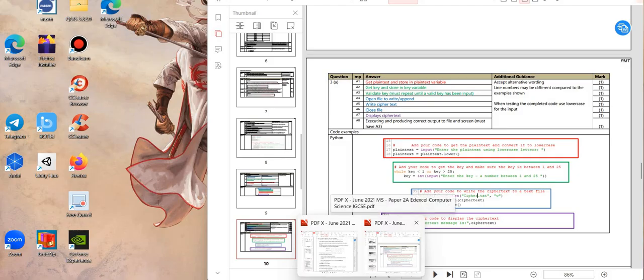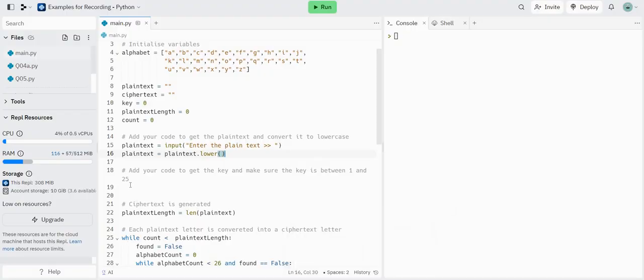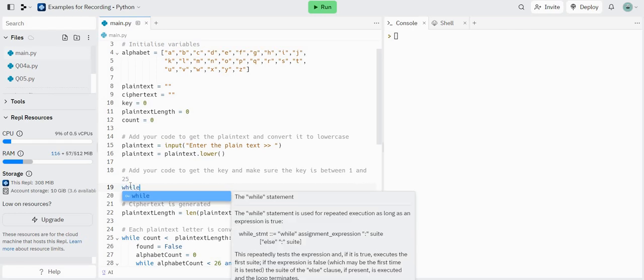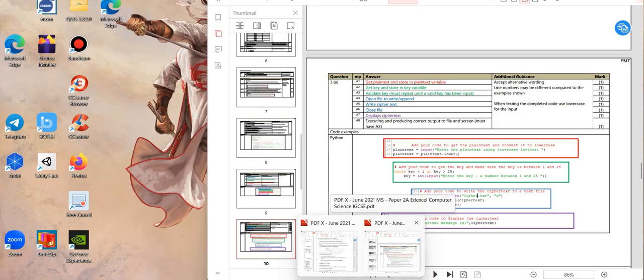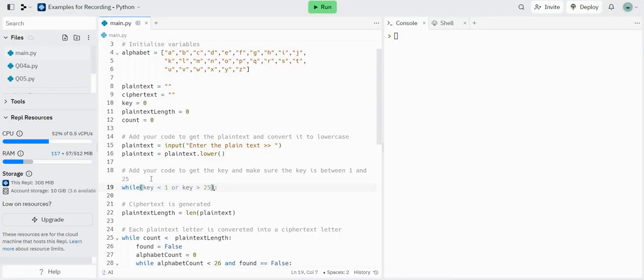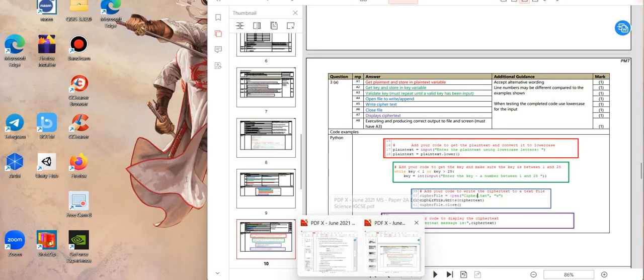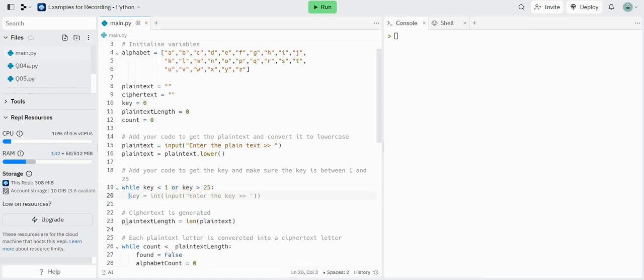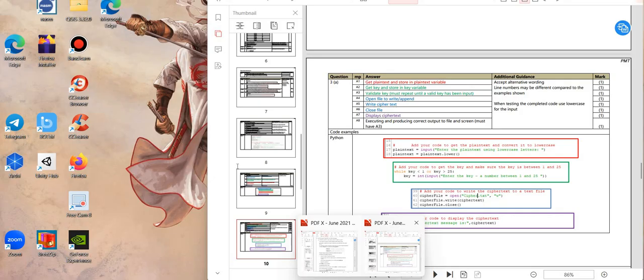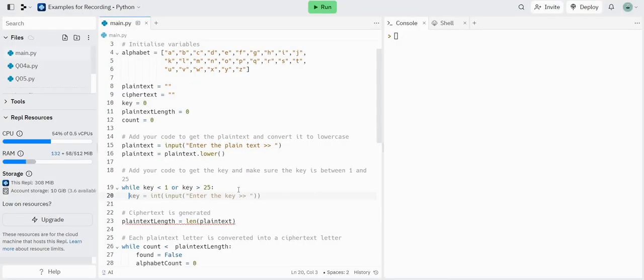And then what we're going to do in the add your code, so it's between 1 and 25, we're going to do while. And then what the variable is, so while key is less than 1 or key is greater than 25, we're basically going to ask the user to input the key again.